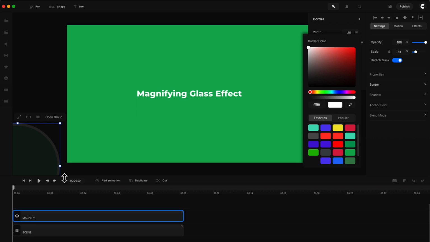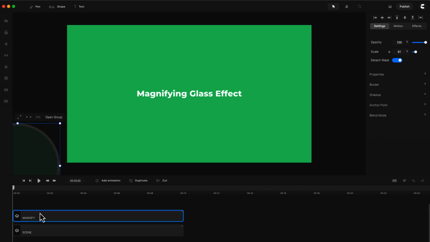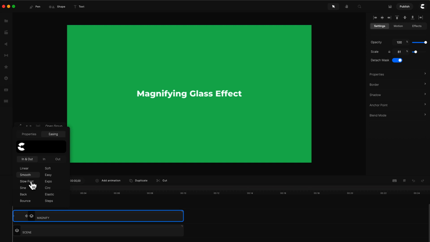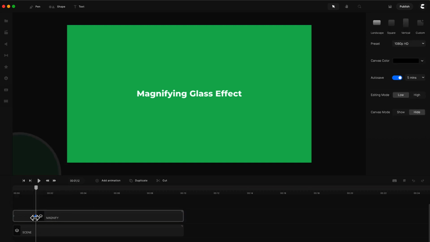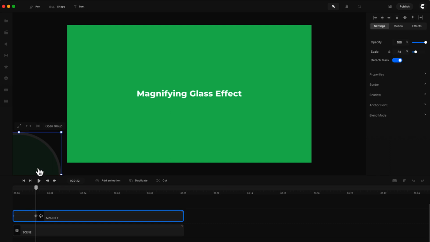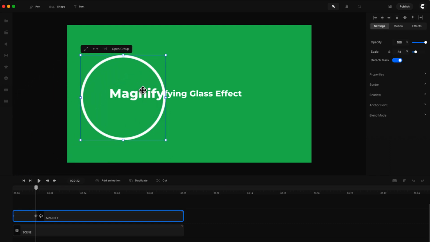And what we could also do is create some position keyframes. So I can simply position it off the screen and then hit P on my keyboard to create a position animation. And I'm gonna use slow fast for this easing and just move this over slightly. So yeah, about that kind of time frame. And now I'm gonna set the position up here.